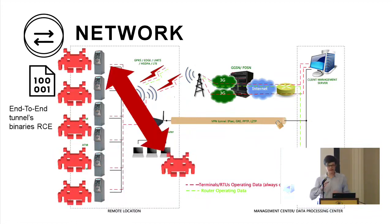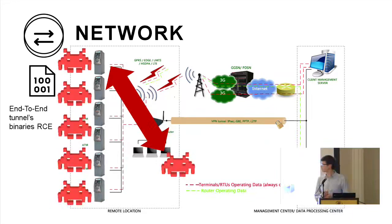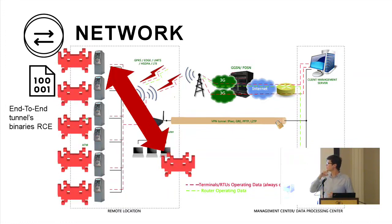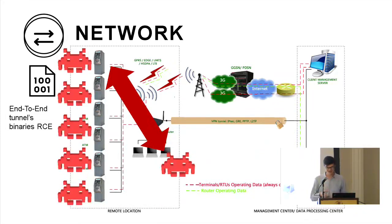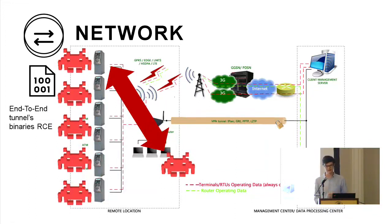And guess what, 48 hours later, what did our reverse engineers find? They found that these GSM modems were using their own proprietary VPN, which worked like an end-to-end tunnel. And the problem is that the binary file which was held in the GSM modem was exactly the same as in the processing center. And all these binary files had remote code execution. Which means 48 hours later, we basically just got a screenshot of the HTML page of an ATM management system, got access to this ATM, and executed code.